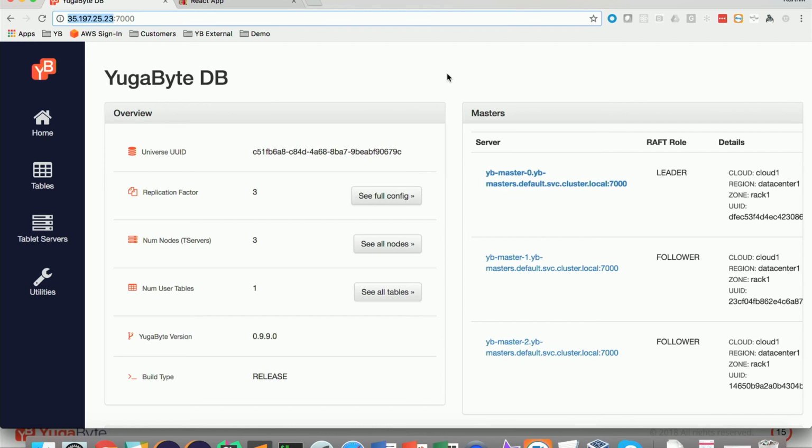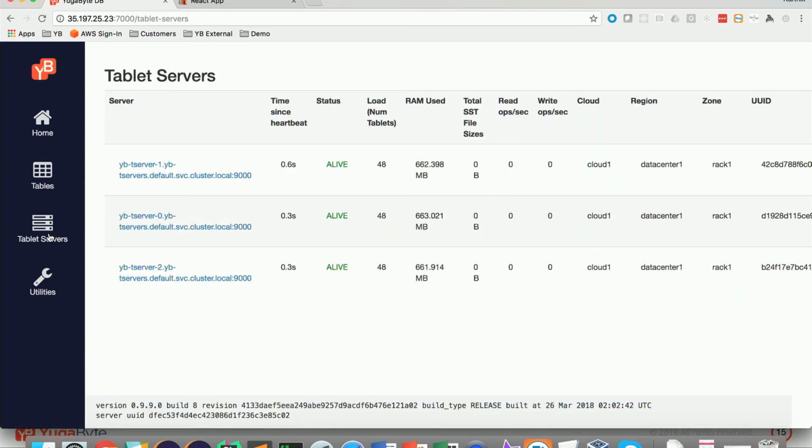And what this says is it's a three-way replicated cluster across these three pods. In this example, they live on the same cloud, region, and rack or zone. But you could have deployed them cross-zone, cross-region, cross-cloud pretty easily. The data just has to flow inside. And it has a default replication factor of 3. You can go to the tablet servers and see that right now there's no load. And these are the 3 tablet servers, and you can scale this up and down on the fly.